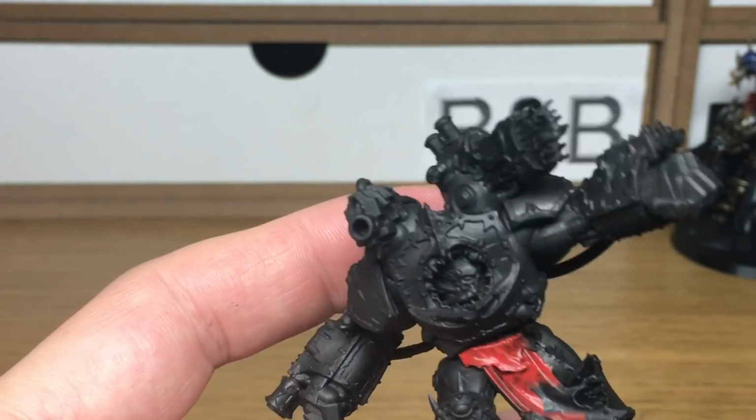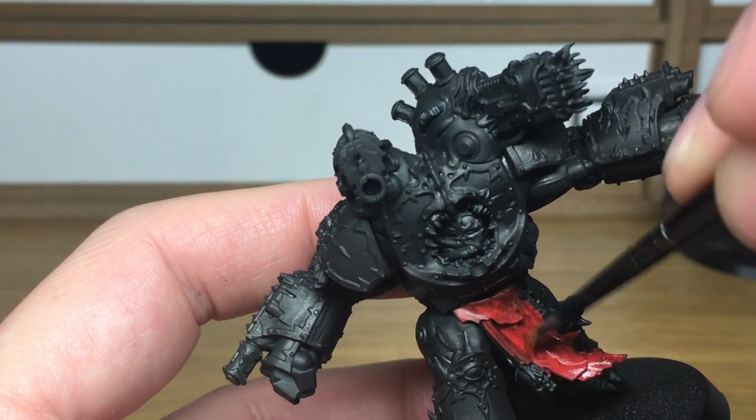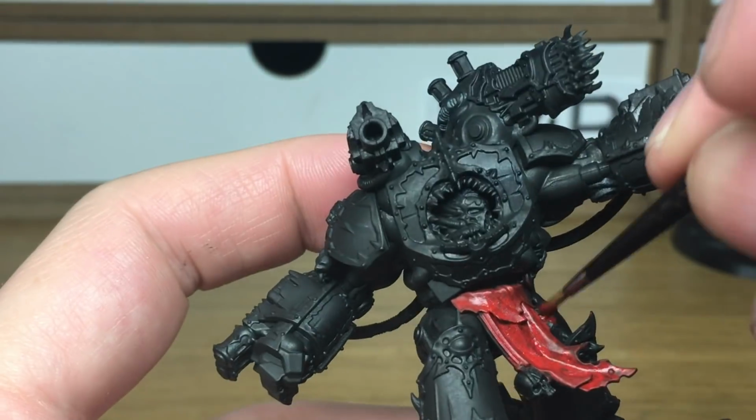The reason I do this as one of the first colours is just because it's easier to paint this in and then do the skin around it, rather than doing the skin and having to poke around inside the wounds and things with the red.